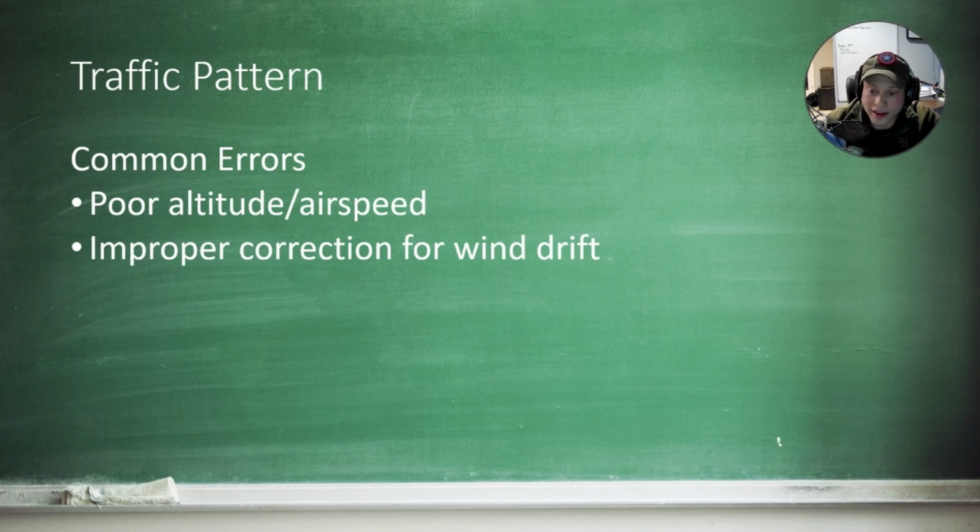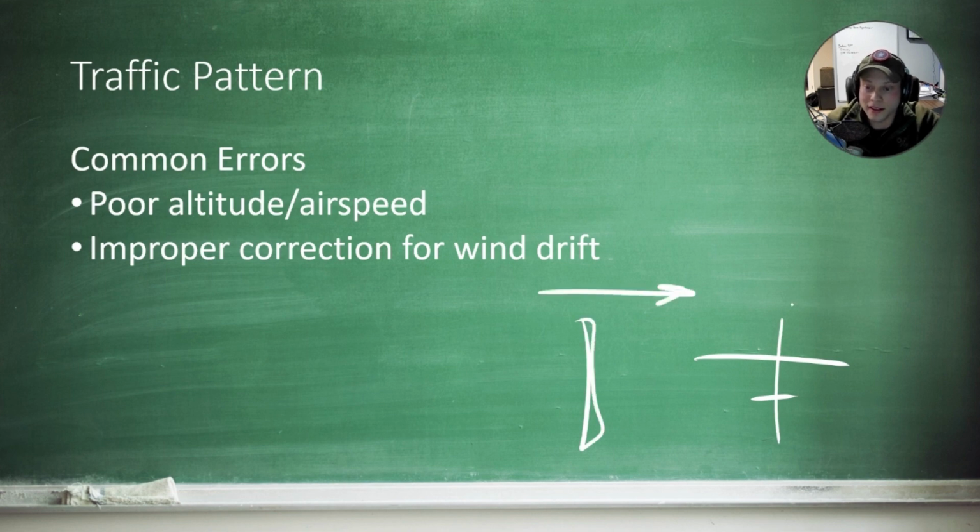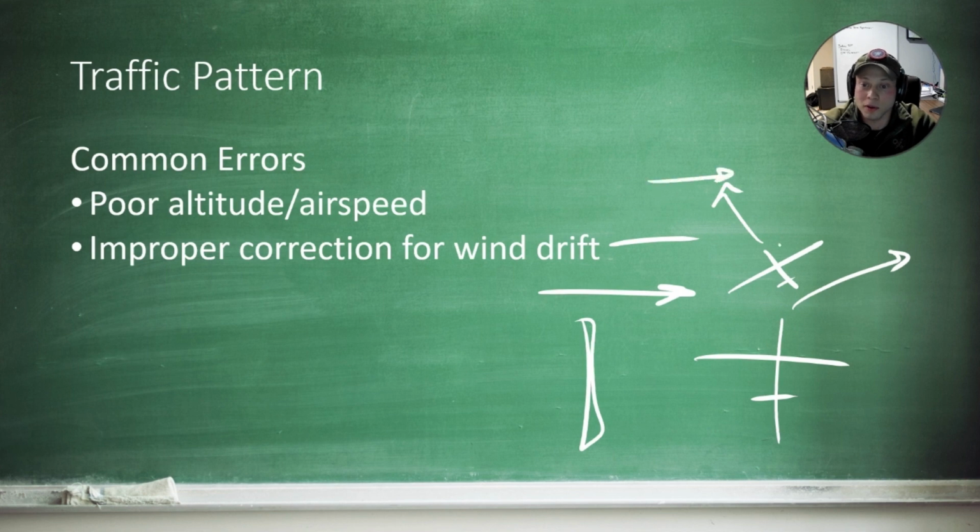As we are flying, we'll have our nose pointed parallel with the runway. But if there is a crosswind, it's going to blow us off course. Our airplane's basically in a giant air ocean, and so any wind is going to blow us off course. So we might have to crab into the wind like this. Our airplane will fly this way, the wind will blow us this way, and our path will be what we want. So proper correction for wind drift.